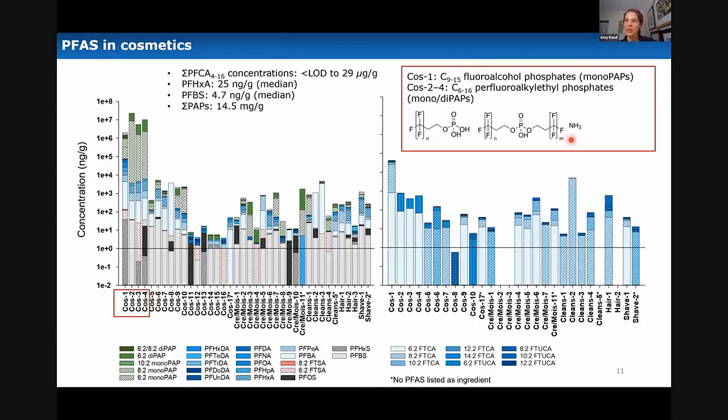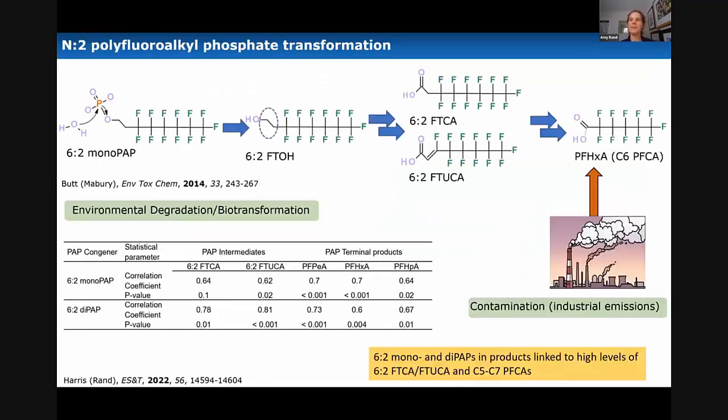Now, PFAS ingredients did not always align. In this case, it did, with high extracted PFAS levels. So, for example, we also found that PFCA precursors like the FTCAs and the FTUCAs at high levels in several different cosmetics and personal care products. So this was a surprise because these are compounds that are not industrially produced for any application. And so along the same lines, they should not be present within these cosmetics. They're not considered ingredients. And so this leads back to the original hypothesis.